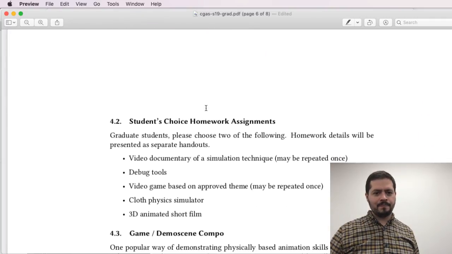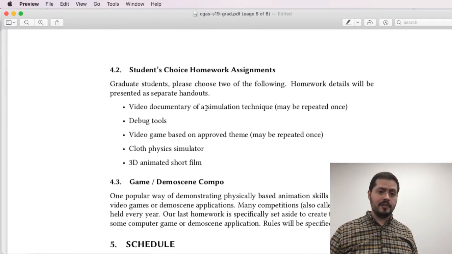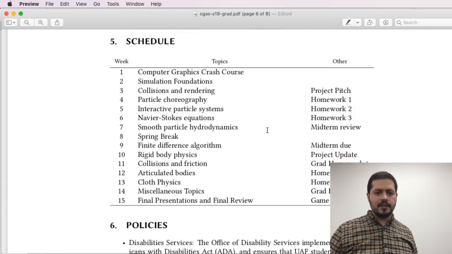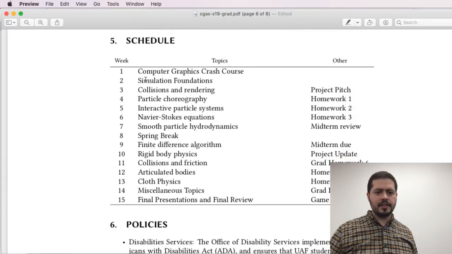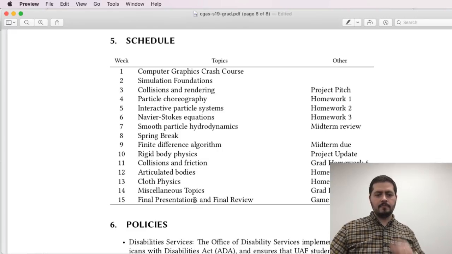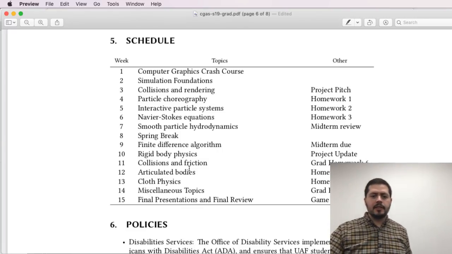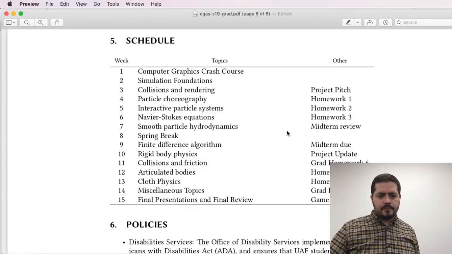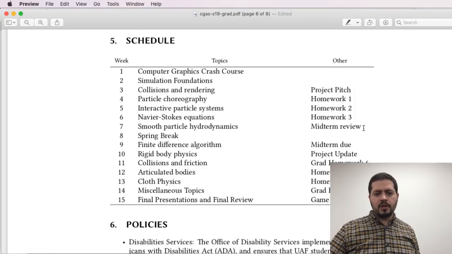So that's, I guess, the lay of the land for the course. This schedule more or less mirrors the list of topics that we're going to cover. The idea is that over spring break, you don't really have anything due.